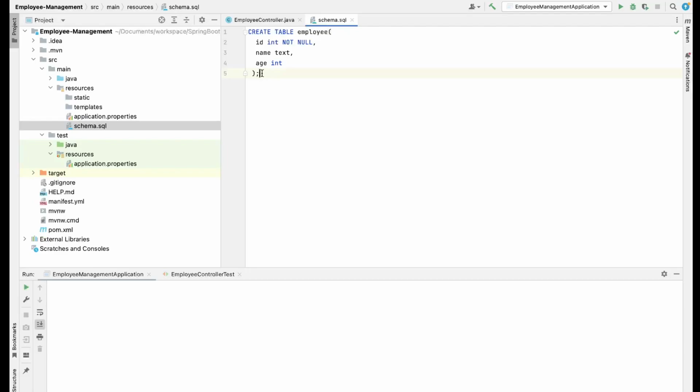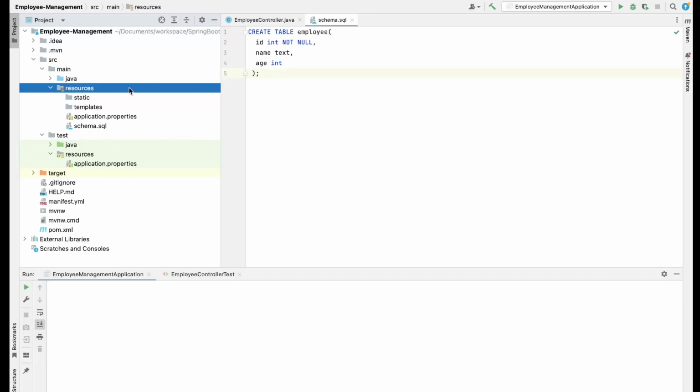Now we want this table to be automatically loaded for our in-memory database. So you just have to write one schema.sql in your resources folder, and Spring will automatically pick this SQL file to load any new tables. Even if you create any new table, it will be loaded.